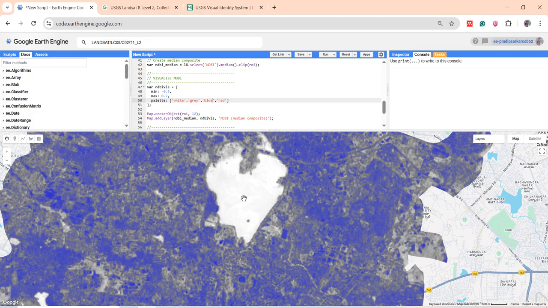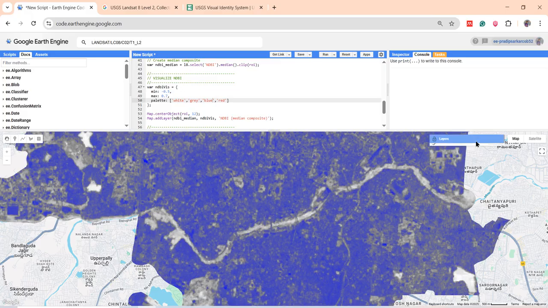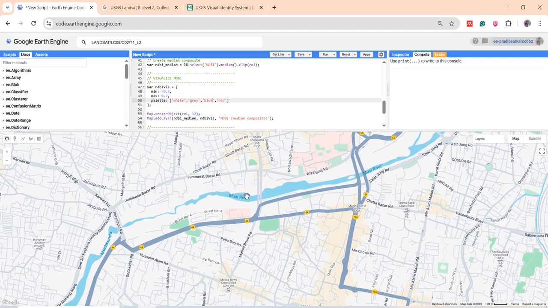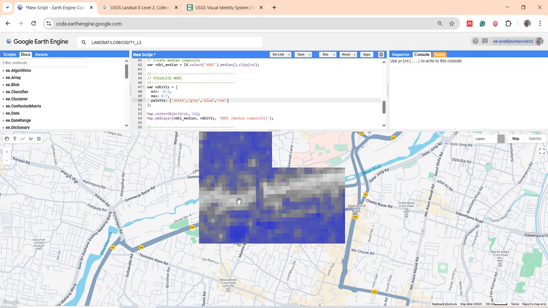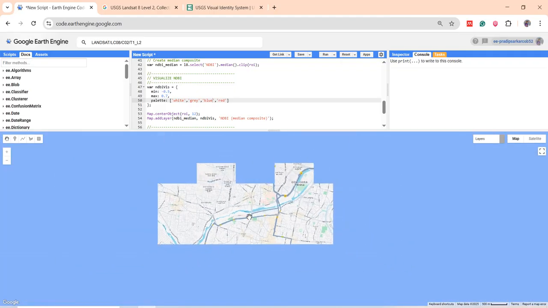Less NDBI means there is no built-up, very little built-up index, so that is why it is showing like that. Another portion, look at that, the blue portion is very high NDBI. This is basically a river, the Musi river. In this river, look at that, the white pixels mean there is very little NDBI.